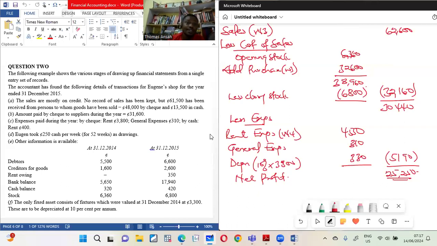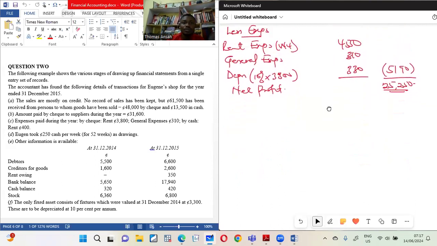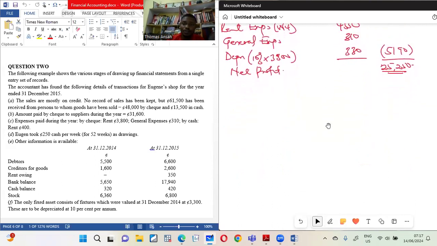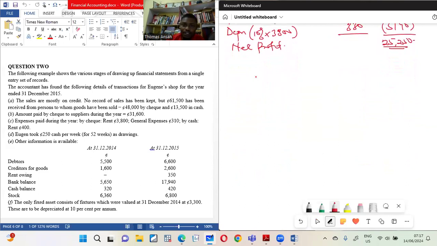So we are at the last stage of what we need to do for this tutorial set question. Then we will go on and do the last one. So we will do the balance sheet asset. So balance sheet. Please, if you write a balance sheet instead of statement of financial position, you are not wrong, all right? So take note of that. 2015, right?